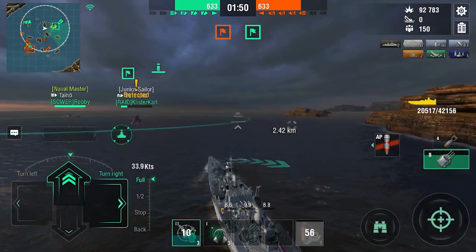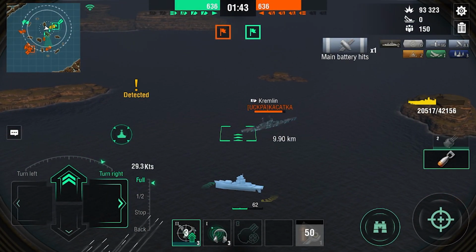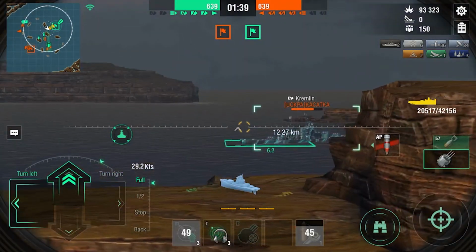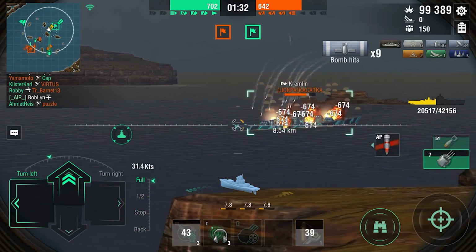Columbo manages to get away, and I'm gonna scoot over to my friend here, Klistakal, and help him with this Kremlin who's reversing in. This is a perfect target for a Gouden Leeuw. Again, there's an island between us. The Kremlin is reversing, so he's not gonna be able to just get out of that bomb reticle quickly. And we can shoot him with our AP.